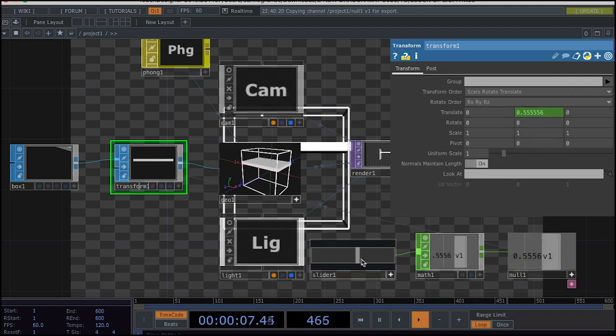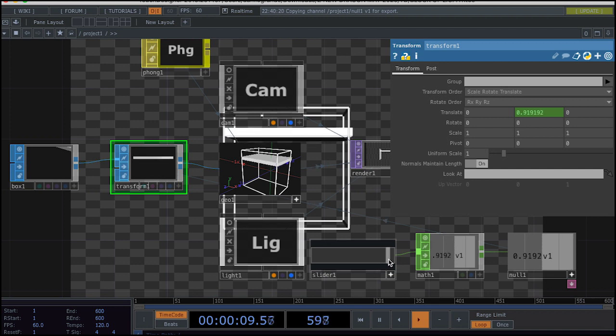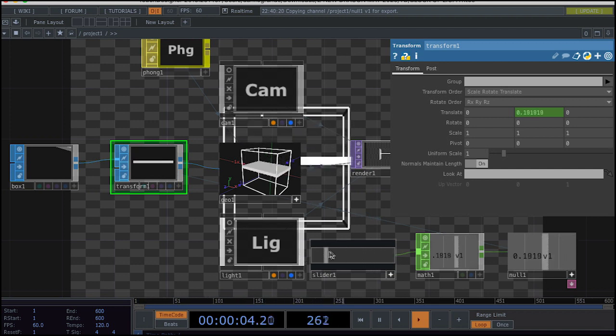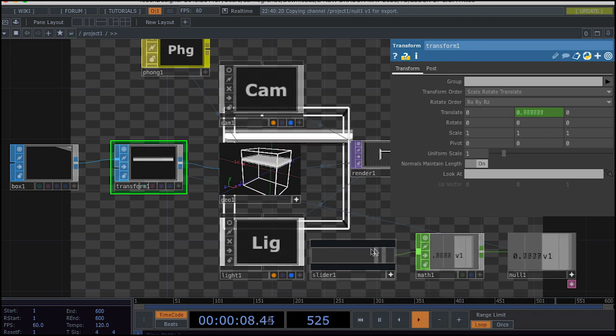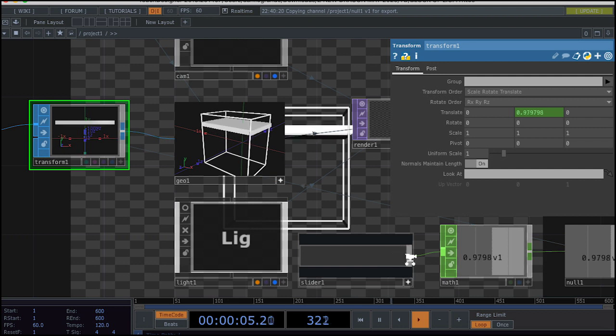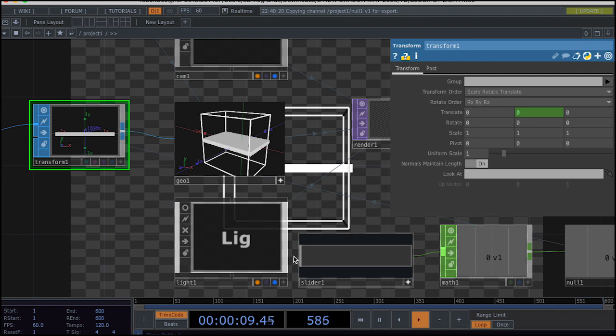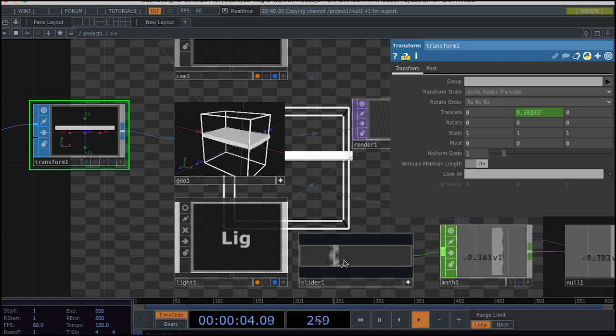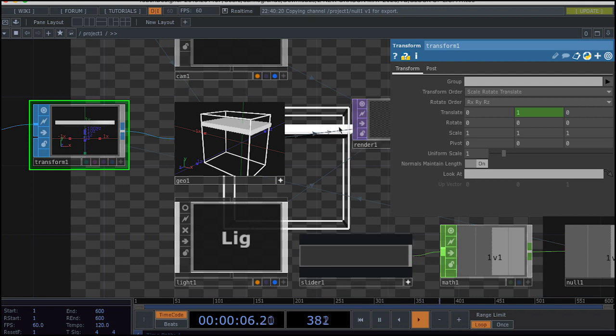So now what is going on is that we have the possibility to move the mass of light with the slider. But we can see that it's moving only to the limit of 1, because the slider is programmed to go from 0 to 1. And the point 0 is in the middle of the box, and the point 1 is not even close to the limit.